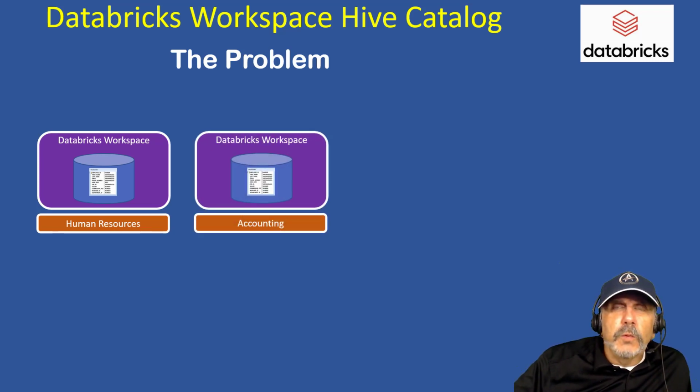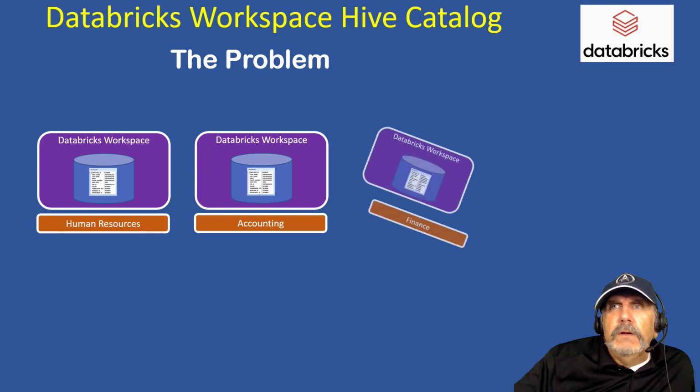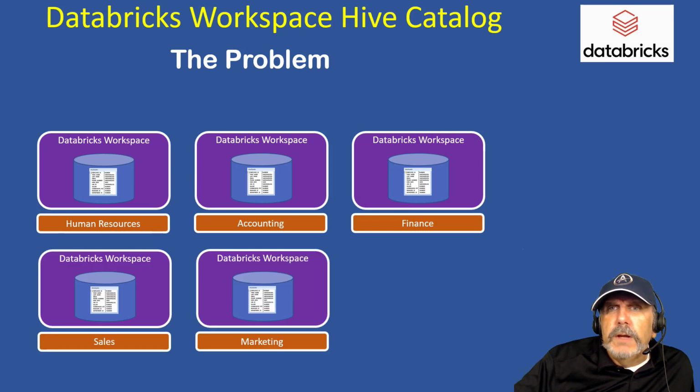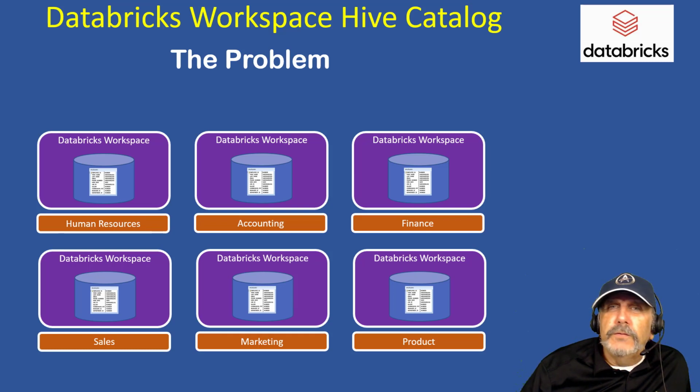Imagine you have one Databricks workspace in your company for human resources, and another application, accounting, has one, and then maybe finance, and then sales, and then marketing, and on and on and on. And imagine too, some companies might actually have each environment, dev, QA, test, production, for each app. And you could also have many different versions, ones for machine learning and ones for analytics and ones for other things. The point is, you could end up with many, many workspaces. And a Hive catalog is a one-for-one to a workspace. If you have 1,000 workspaces, you have 1,000 Hive catalogs.